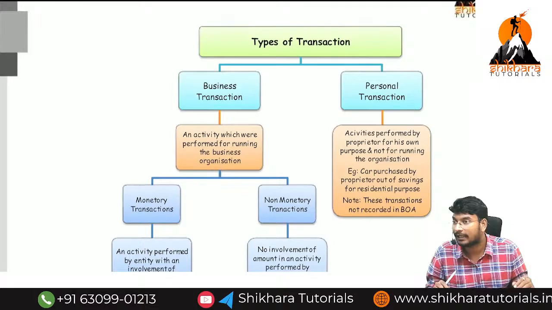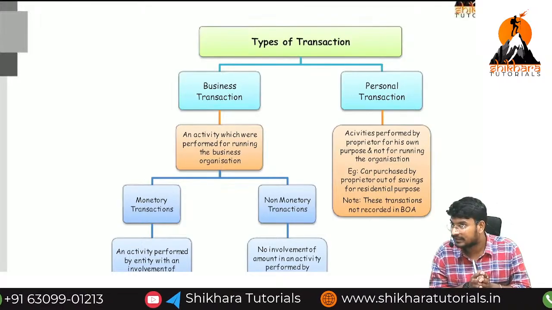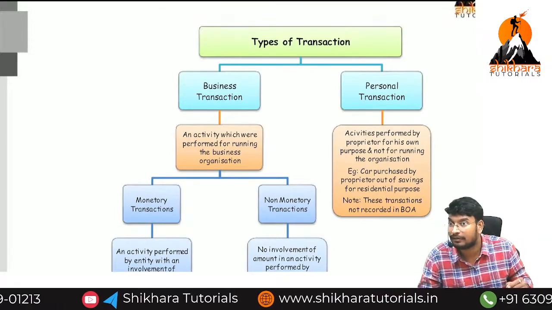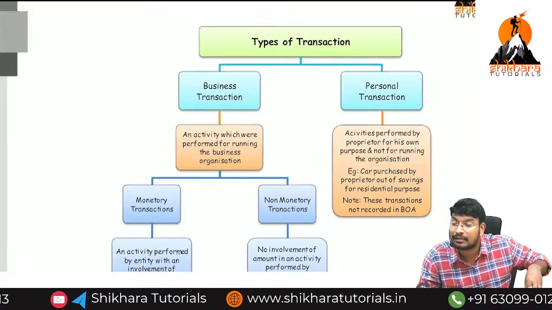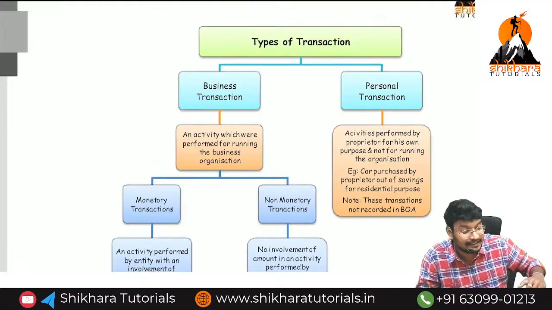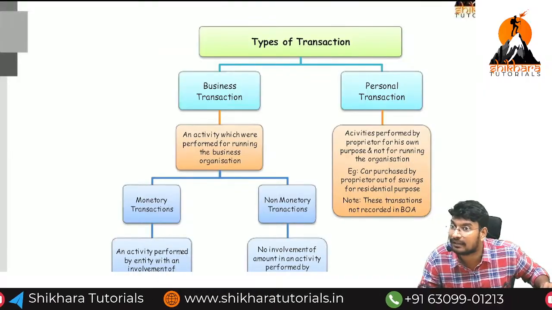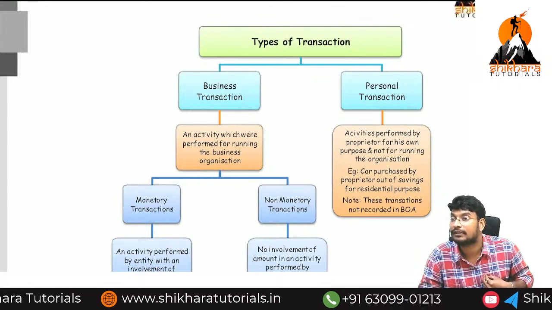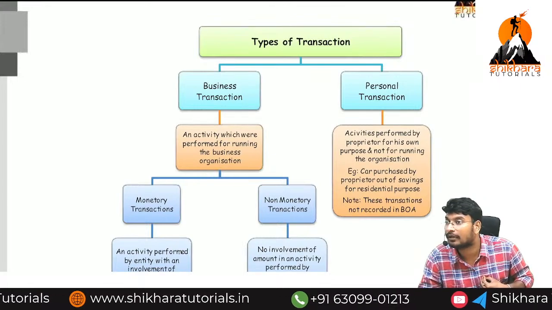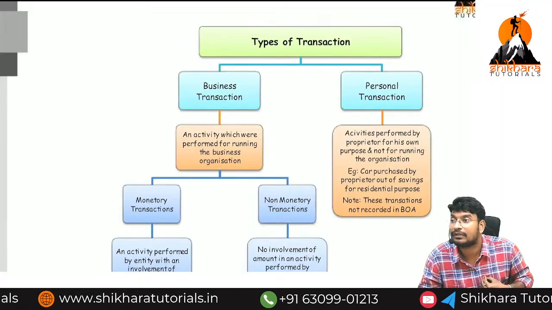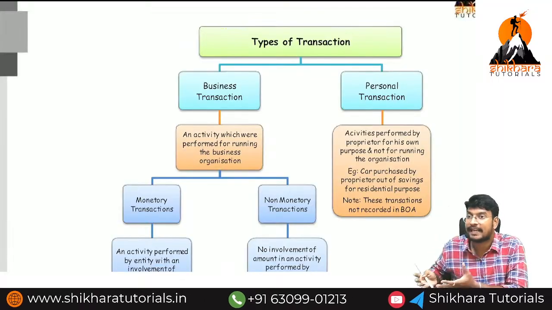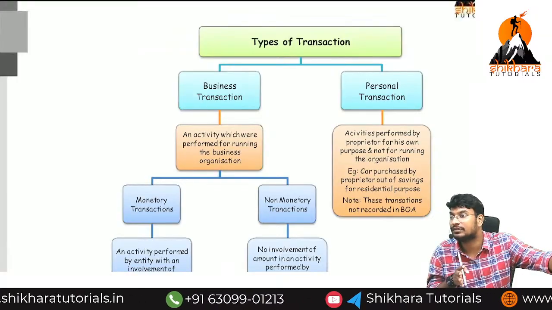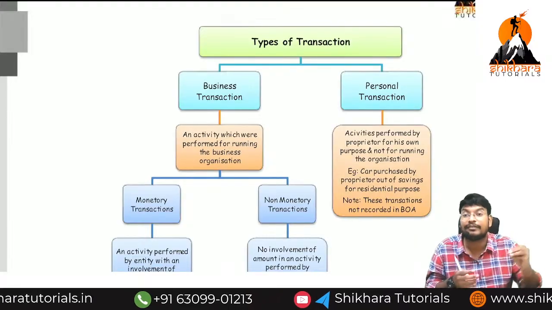Or imagine the owner is purchasing a car out of his savings, not with business money. Is this transaction related to business or personal? Personal. Imagine the owner is purchasing the car with business money. Will it be recorded? It will be recorded. This is called drawings: he takes cash from the business and uses it for personal needs, purchasing the car for his personal use.